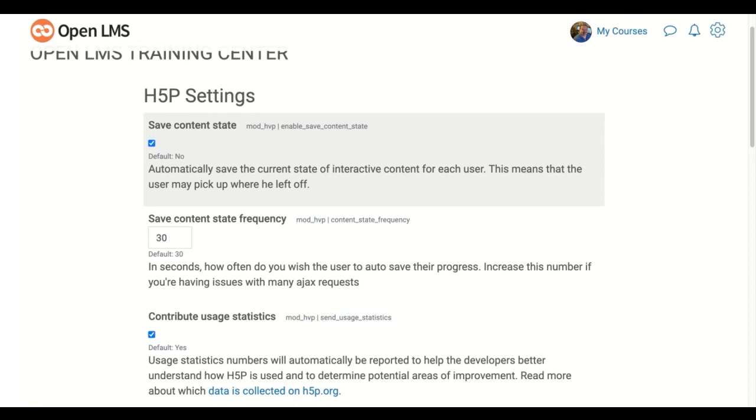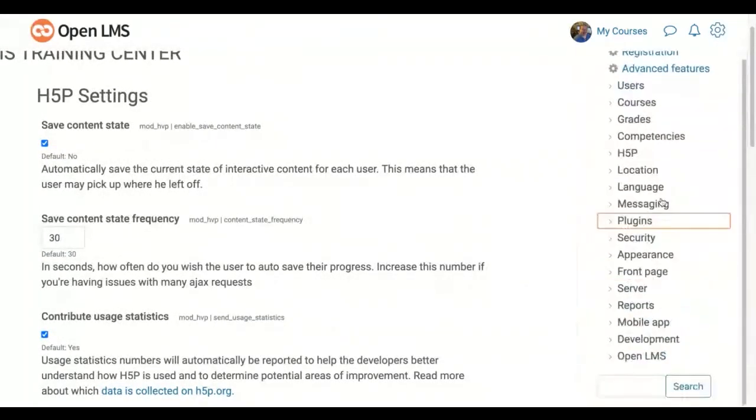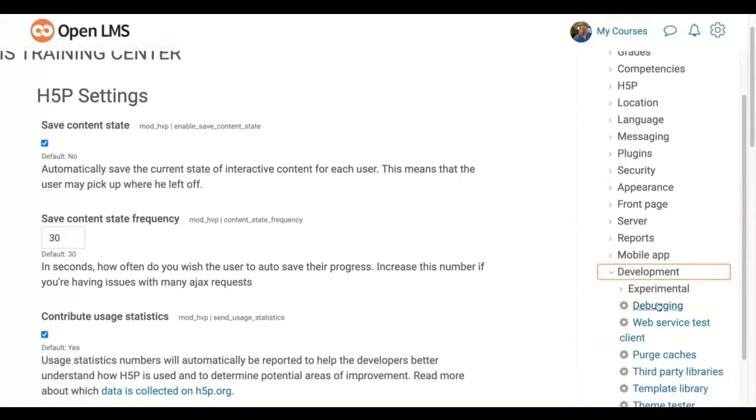Choose what makes sense, and you can fiddle with the save state frequency. If you think it's causing problems, but you need it, let us know and we can try to help figure out how to tune it better. If you've got it turned on and you want to look at the load impact on the site, in the site administration settings, down in the development space, there's a debugging window.